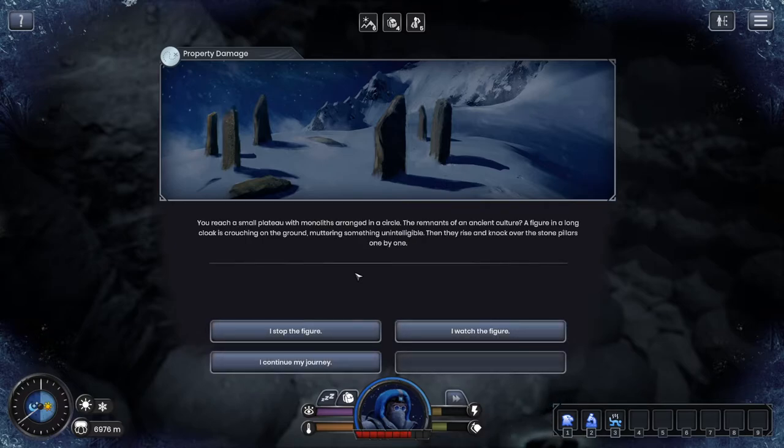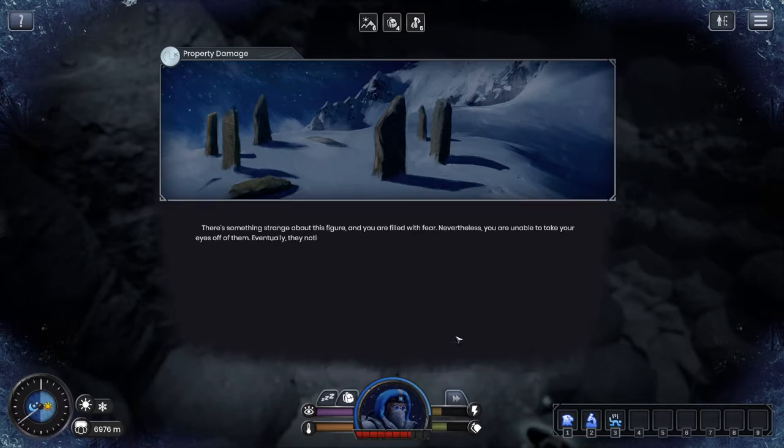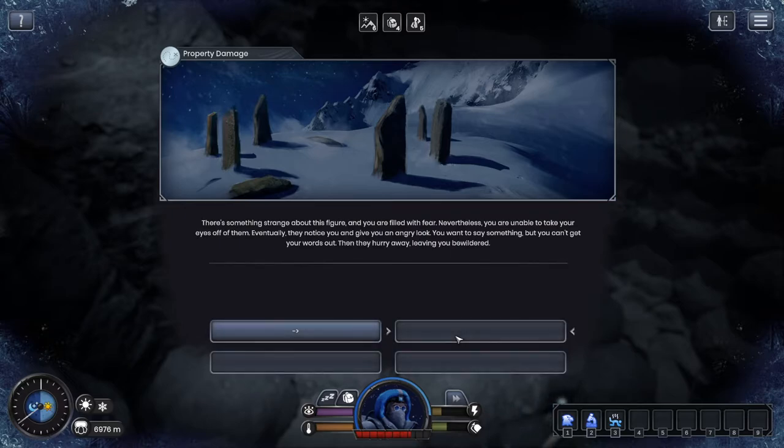You reach a small plateau with monoliths arranged in a circle. The remnants of an ancient culture? A figure in a long cloak is crouching on the ground, muttering something unintelligible. Then they rise and knock over the stone pillars one by one. There's something strange about this figure, and you are filled with fear. Nevertheless, you are unable to take your eyes off them. Eventually, they notice you and give you an angry look. You want to say something, but you can't get your words out. Then they hurry away, leaving you bewildered.